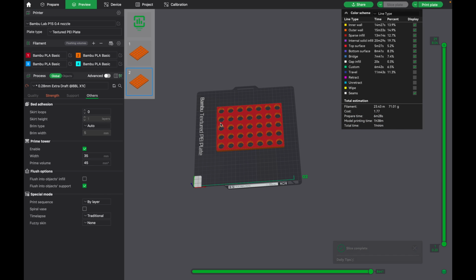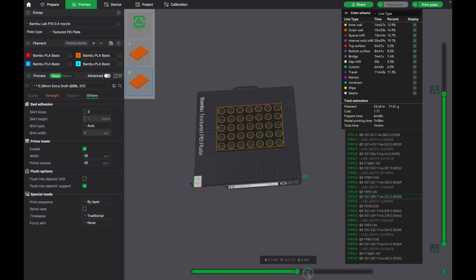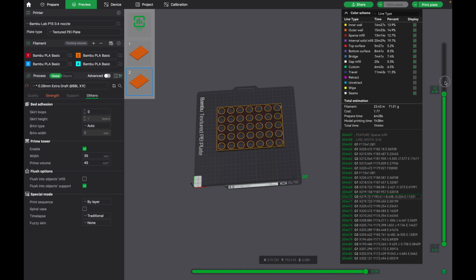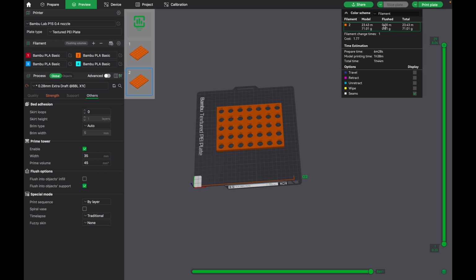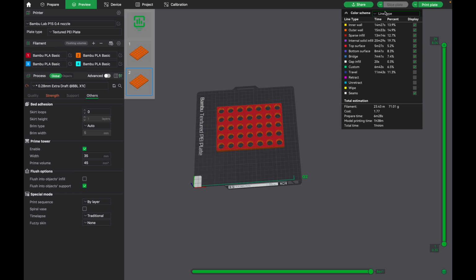So once you have the object sliced, once again, you could preview the layers, and you could also preview inside of that one layer itself, like so. So now if you go, let's just go up to here, you could change what you are previewing. So you go to line type, filament speed, a lot of interesting things to check out. If you go to filament, you can see all the filament stats, but I like to use the line type stats here, and you can see that we have the infill lines, the shell, they're all different colors depending on the line type. And here's some interesting estimations of the object.